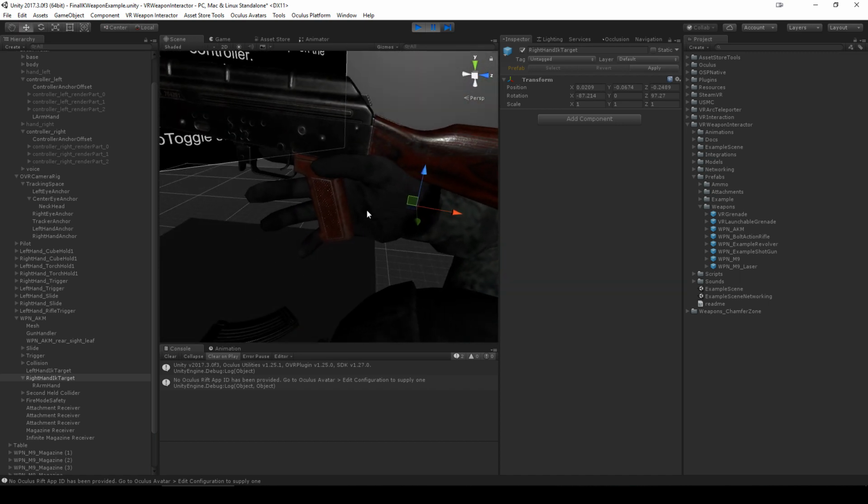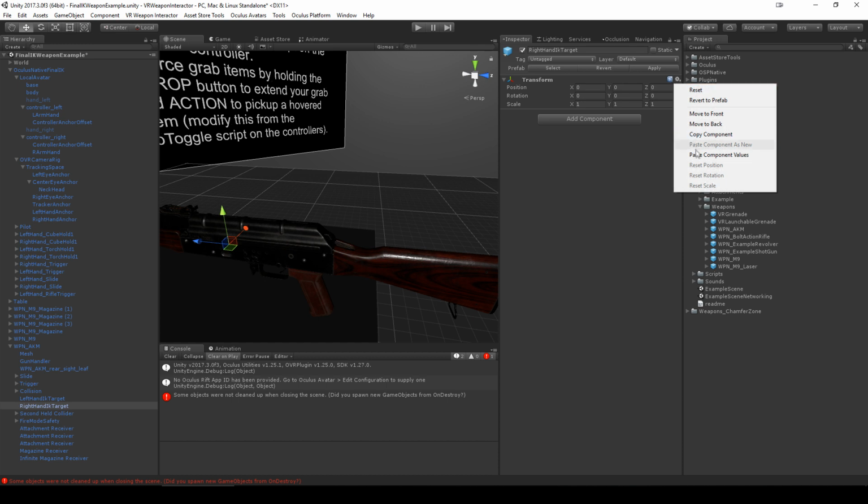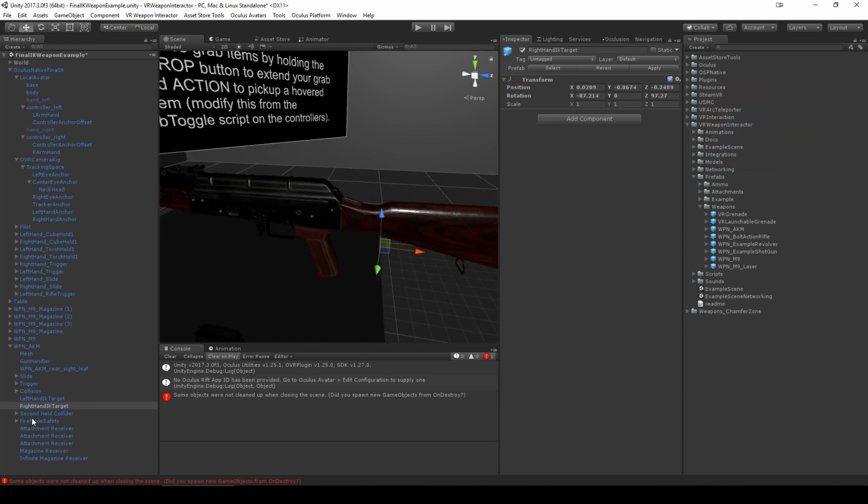We're not going to worry about the pose on this particular iteration. We just want to save this. So now we've got our position that actually looks correct, we're going to click copy component, and we can stop it running and then paste component as values. And now we can see our right hand IK target, our empty object, is now positioned just as it was in the scene. And we can click apply to that and run it one more time.